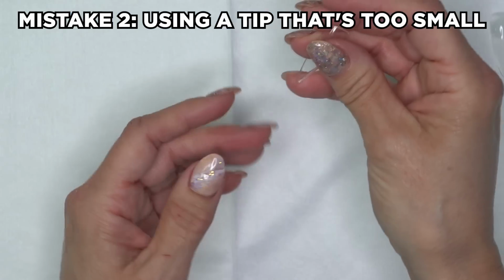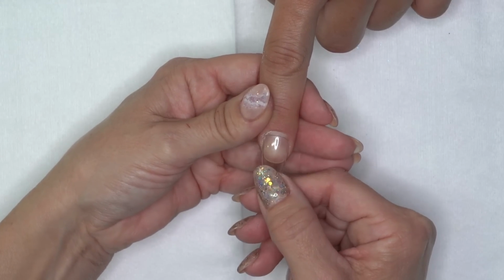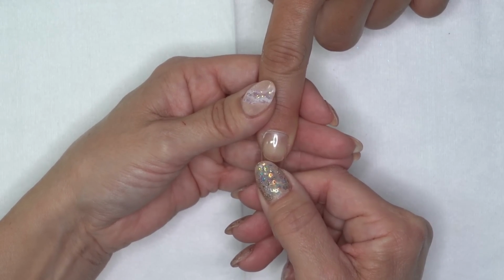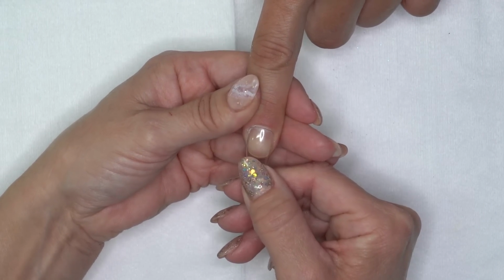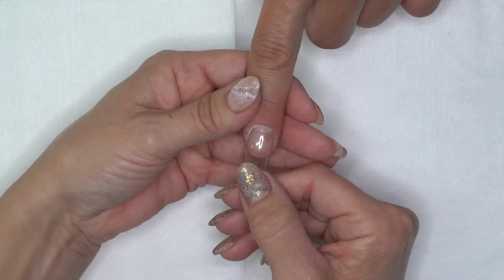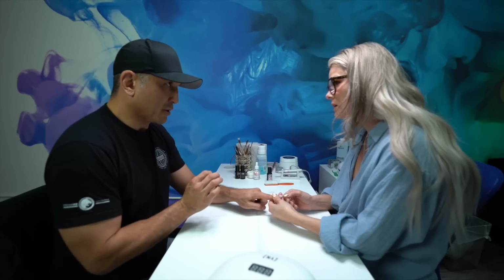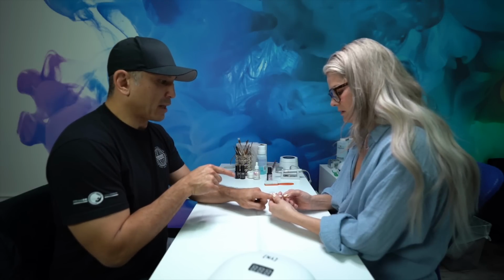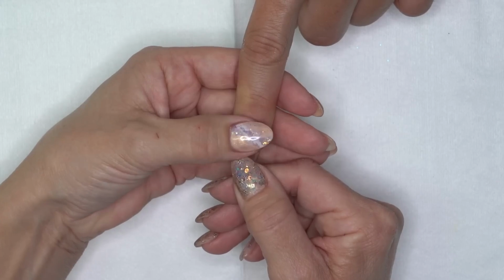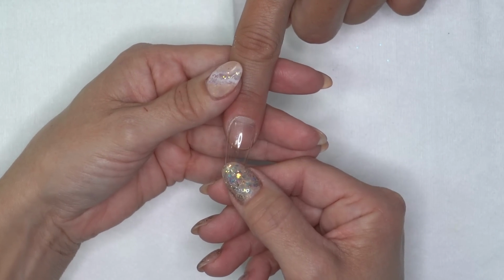Next mistake, getting a tip and you kind of force it down and it feels like it's working. We want it nice and thin. I'm pushing it, it's going from sidewall to sidewall. But do you see where there's pressure? I'm putting pressure to make it fit. You can even see the color of my nail turning a little white. And what's going to happen when I let go? It pops.